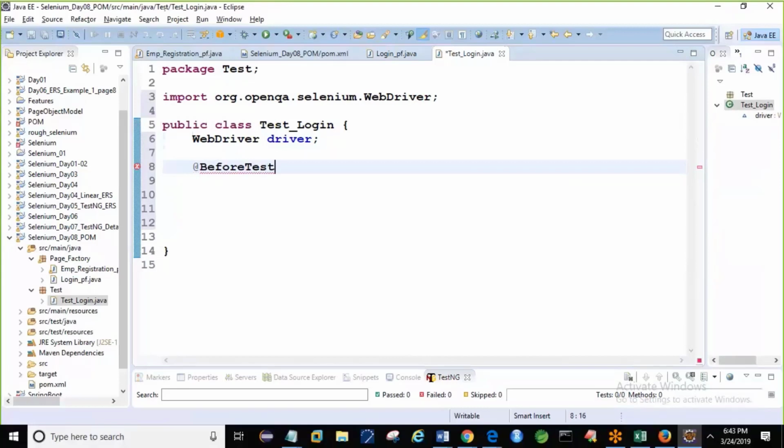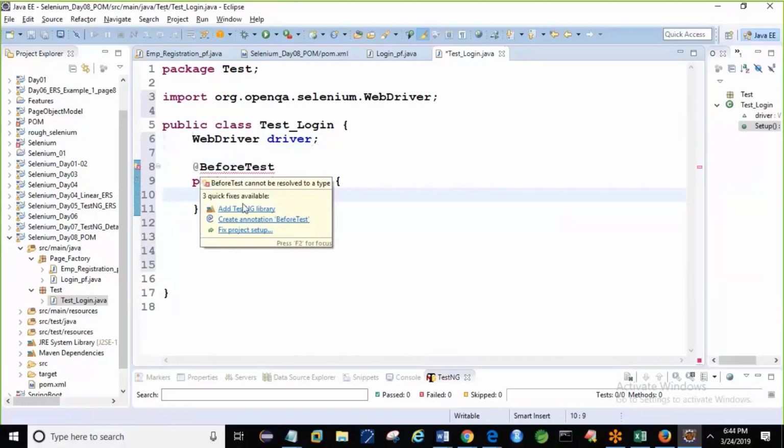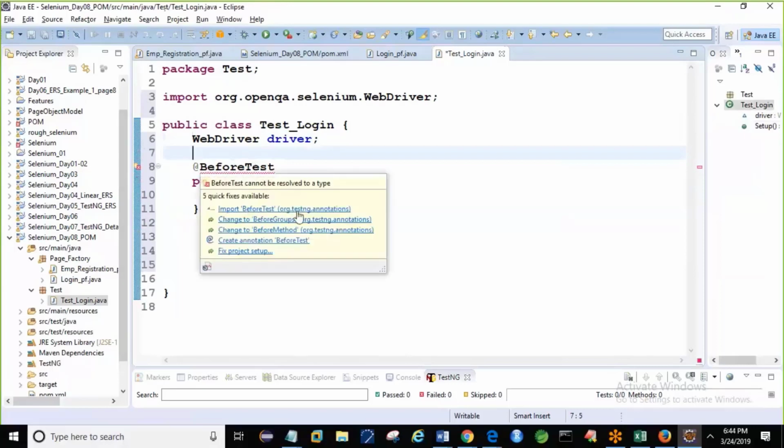So I can have this kind of code: public void. You can say setup or open application, whatever you can say. Setup or open application, anything is fine. It's only a method name, right? So I have to import the TestNG library. Look, first always import the library, right? Again, TestNG coming, first always import the TestNG library, add the TestNG library, and then again hover over, you should see the TestNG import. Be careful, the TestNG is here, or .testng.